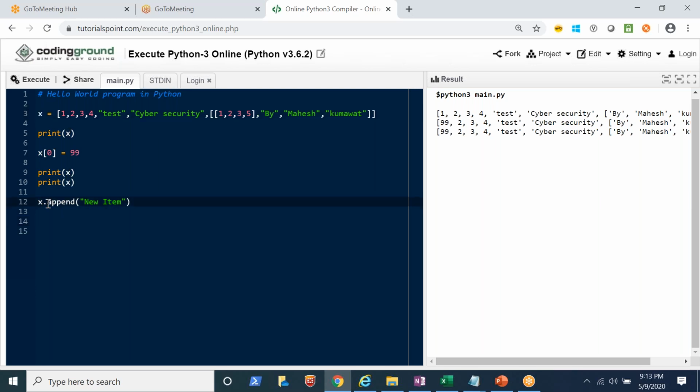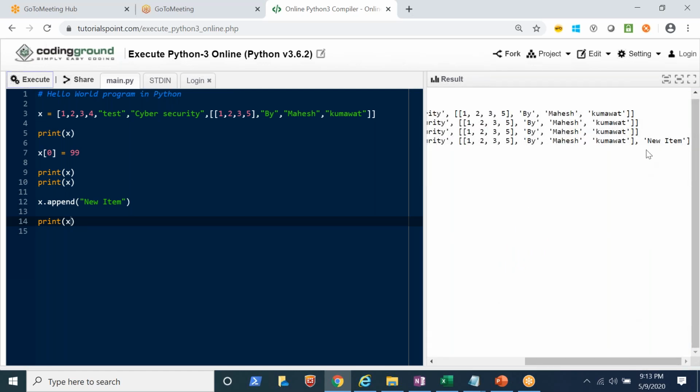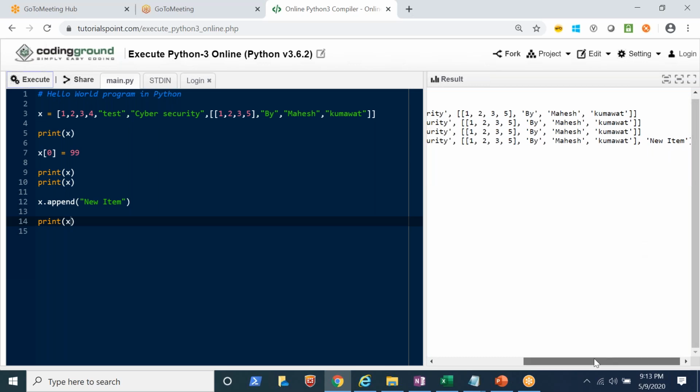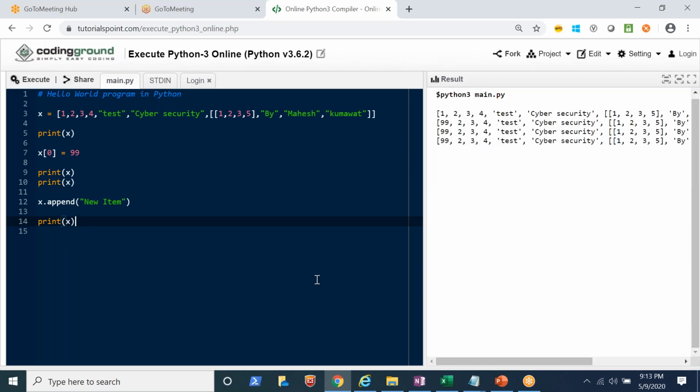By now I know what the methods are; X by birth has many methods which we can apply on it. If I now print X, the length will be changed. Obviously, it has one new item, so the length has one more item by now, right? So it has no fixed size.